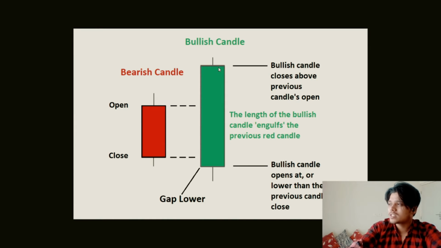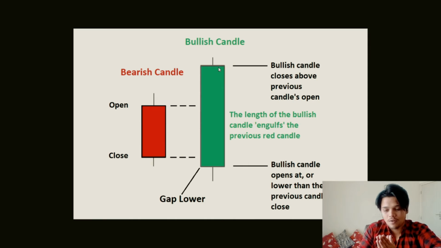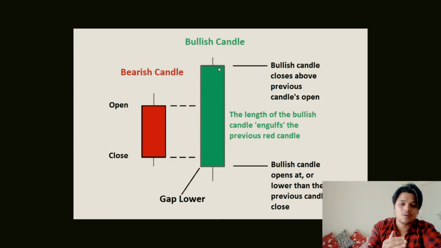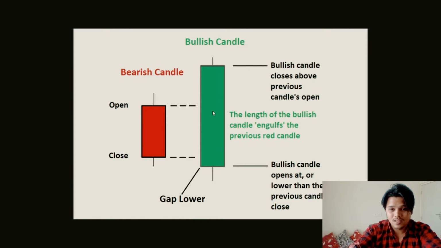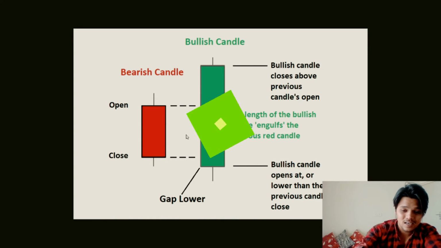You can see these types of candles at the end of a downward trend, and this means there are chances that the market will go up from that point. All right, this is the length of the candle, this is the opening position, and this is the closing position, I told you. All right, so moving on to our next candle.